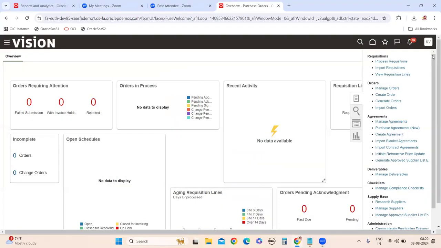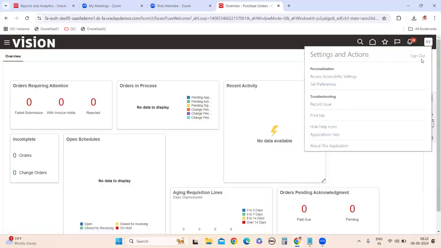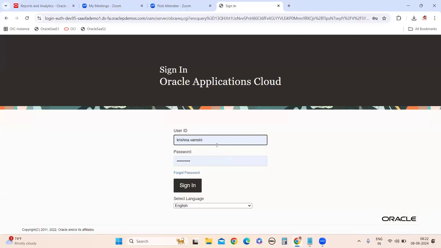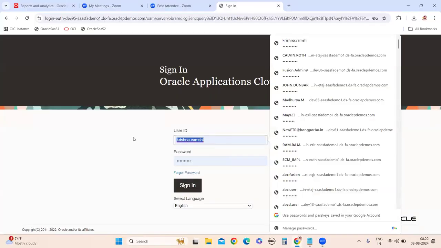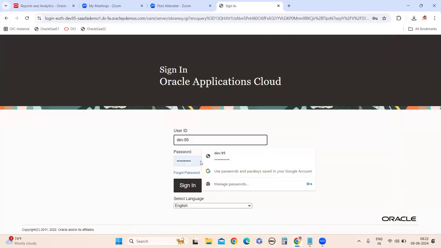I think we need to assign the business unit name for this employee user. That we will do. Let me go to the Dev.95.